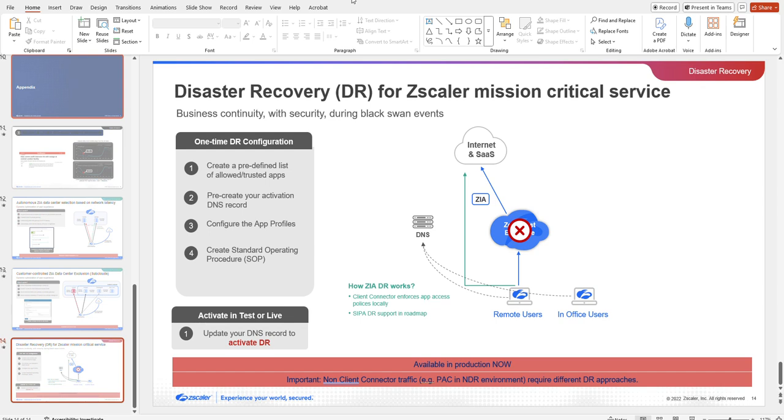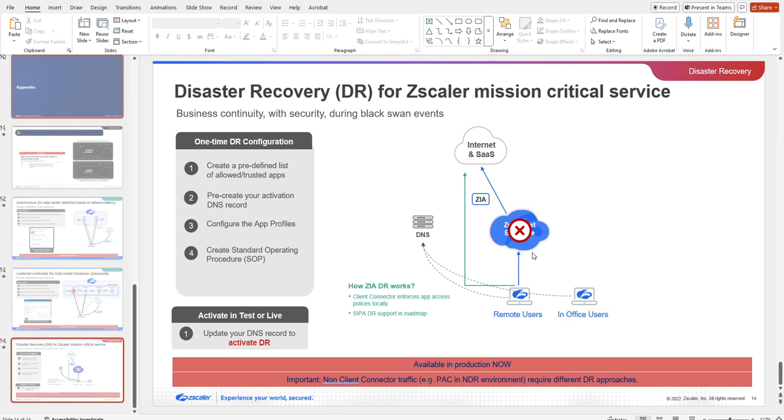ZIA disaster recovery. We use this in scenarios such as blackout, brownout scenarios, or catastrophic failures. So it's important to understand the default behavior of a Zscaler Client Connector, or ZCC. If or when the entire Zscaler cloud is down, for example, the ZIA portal and mobile admin portals are down, and ZIA service edges do not respond to ZCC health checks, the default behavior of a ZCC is to send the traffic direct to the internet. So whenever this happens, user traffic is not impacted, just that we don't have any protection going on.